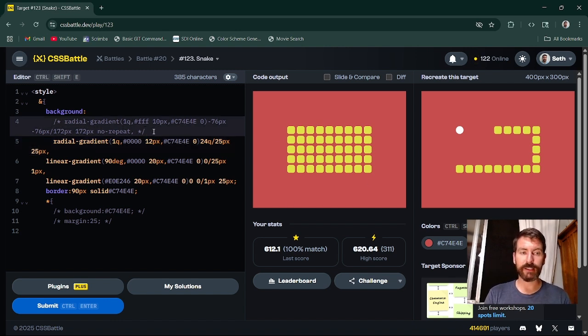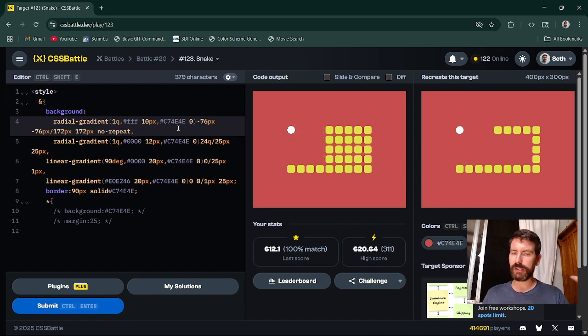And finally, the last gradient is this white dot we have here and then a big orange circle. And the way I achieved the orange circle without having to then go transparent, get the right size, I didn't do a third color stop. I just did the white circle and then the rest orange, and then I used again the positioning and the sizing to get everything locked in at the right spot, and then I put a no-repeat on this so that it wouldn't tile and cover everything.